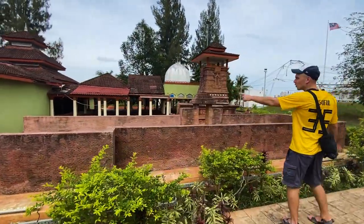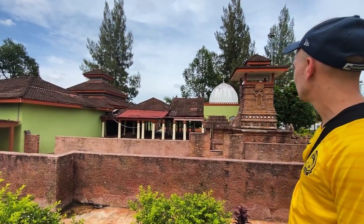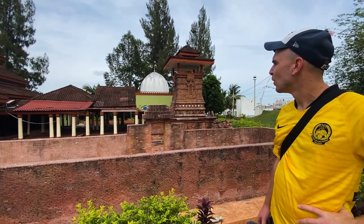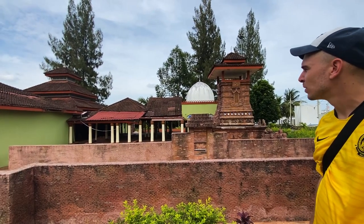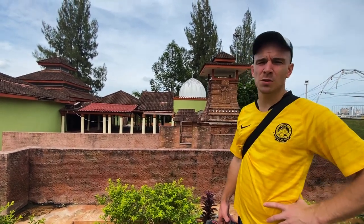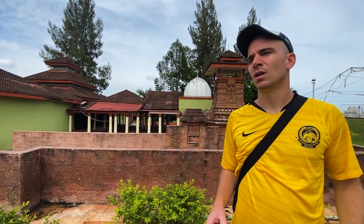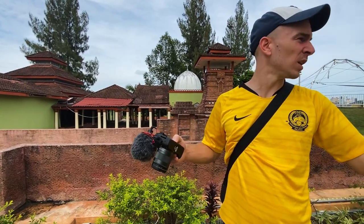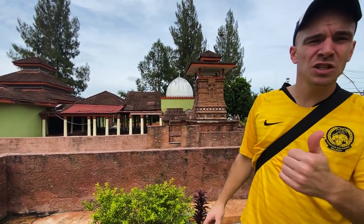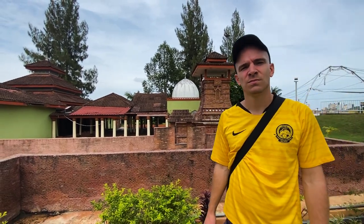This one is really nice with a huge open area, the kind of rock tower, stone tower, and a dome, and a traditional Indonesian style. Yeah, it still has the old dome style. Wow, it looks like an old kingdom, actually. An old Indonesian kingdom here. True. A palace, probably not a mosque. I've noticed most of the mosques are named after some king. Sultan from Brunei, or like Muhammad Ali from the past. There's lots of kings or kingdoms where they build the mosque to show off how great the kingdom is. Right. I like the unique Indonesian style. Have their own style. Or Malay style. Largest Muslim population in the world.